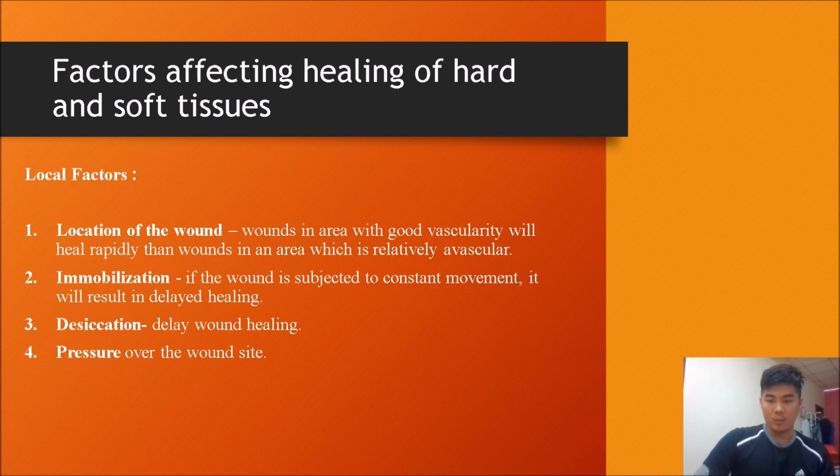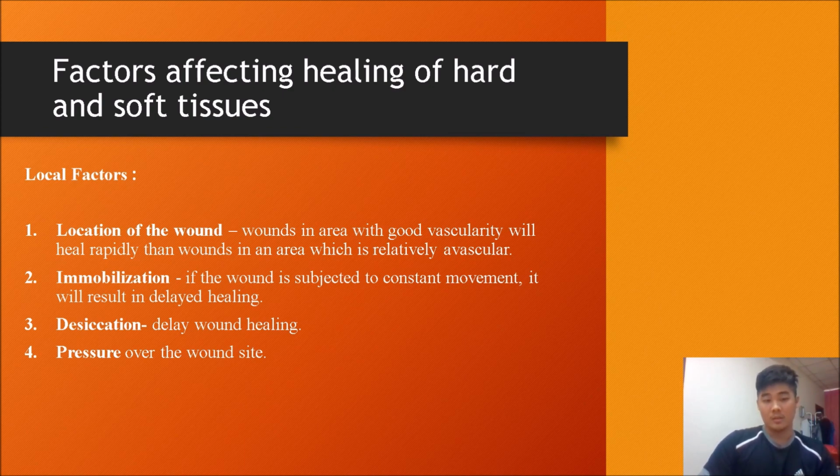It's ideal to say that a wound is going to heal more rapidly or better if the wound is moist and warm, because if a dry wound happens, it's going to be more painful and heal more poorly than those with moist and warm ones. Because in dry conditions, there will be formation of scab and excess crust over the wound. And also, the epithelial cell migration, also known as the process of epithelialization, is going to delay. That's why in desiccation, the wound finds itself hard to heal.